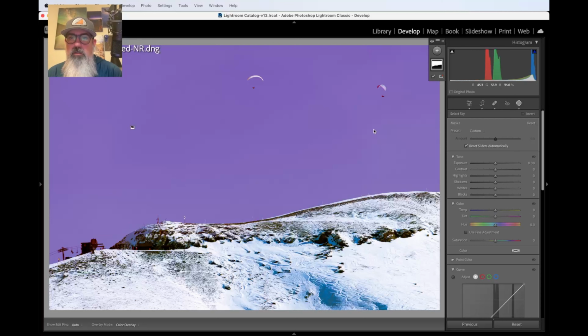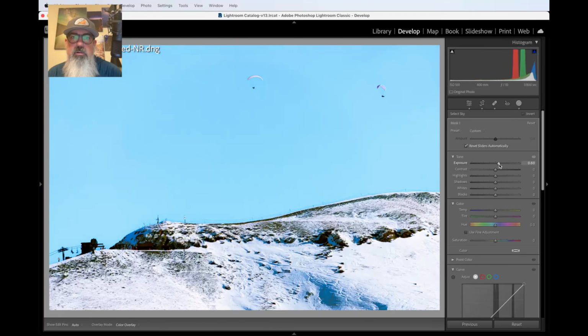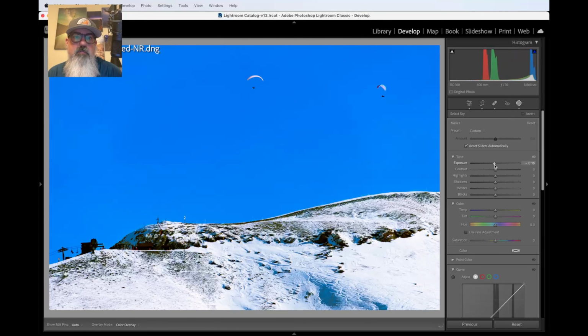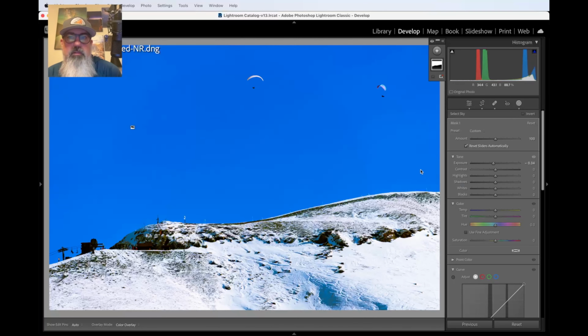And then you can make specific highlights or exposure edits. So let's say I think the sky is too dark, I can make it brighter. Or if I think it's too bright, I can make it darker because I want it to contrast with the white in the foreground. Let's do something like that. I think that looks pretty good. So you see that we have a little bit more contrast between the sky and the foreground now. So that's one way you can edit the sky.